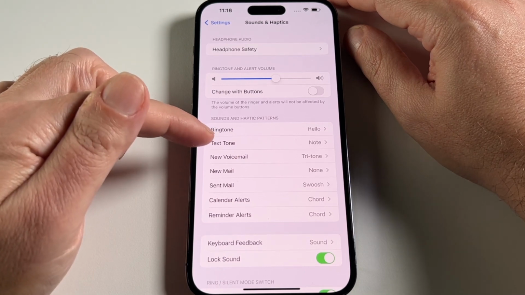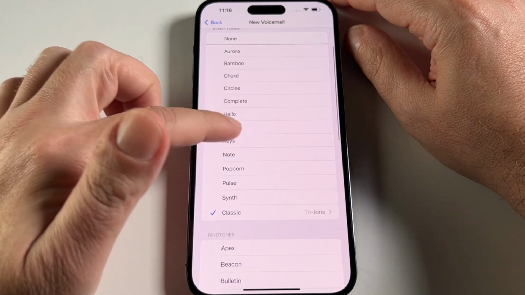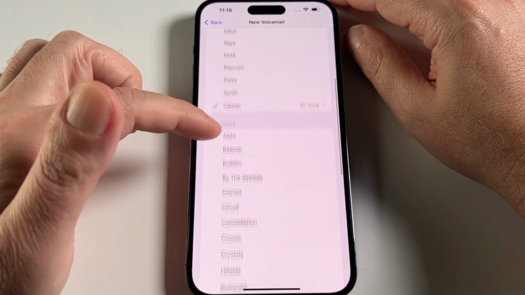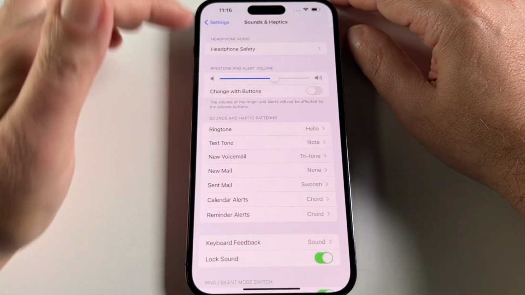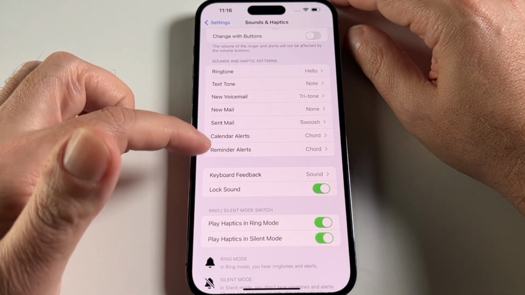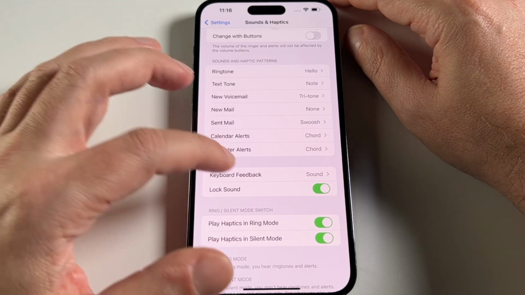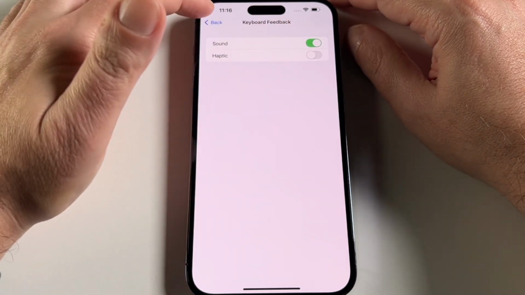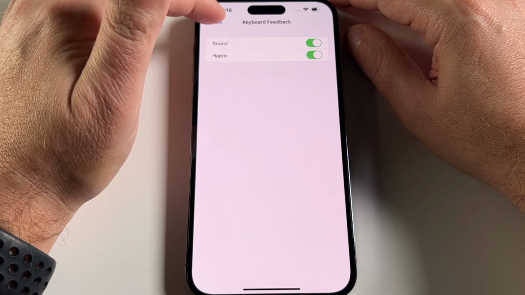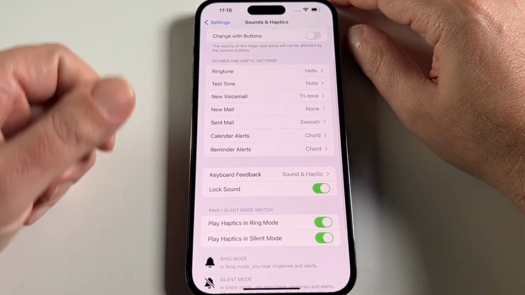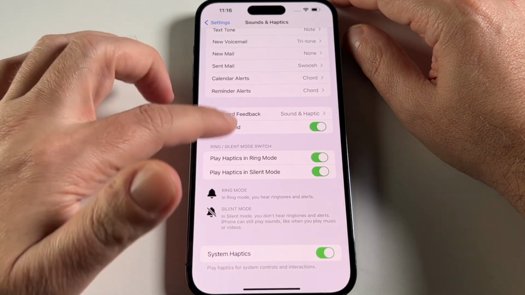So those are the main ringtone, text tone, voicemail. It's all basically the same. I think you can pick the alert tones here. You can't pick a ringtone as your, oh, I guess you can pick a ringtone as your email sound too. That might be kind of annoying. And then you can also set things like allowing the keyboard to have typing sounds and things like that. And then also have it vibrate when you type on the keyboard, not just make a sound. That's if you have the mute turned off. So yeah, there's a lot of these different options here that you can go through.